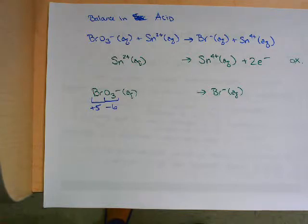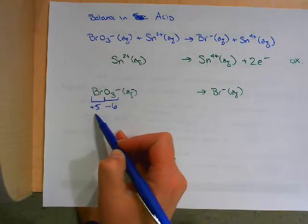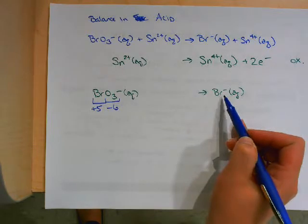Pretty much you always start with the oxygen, because the oxygen is always -2. Everybody else on the periodic table can change, right? You would not have guessed bromine to be +5. Seems very out of character for it. So you always start with the oxygen and figure out whatever's left. Alright, I'm going from +5 to -1. How many electrons do I need to get there? 6, right? I need 5 electrons to get rid of the positive charge, +1 to get to -1.